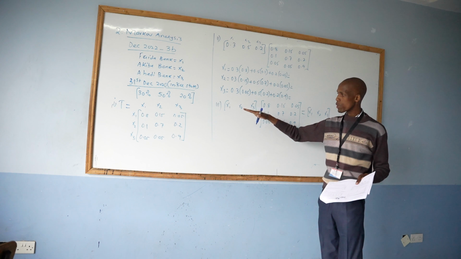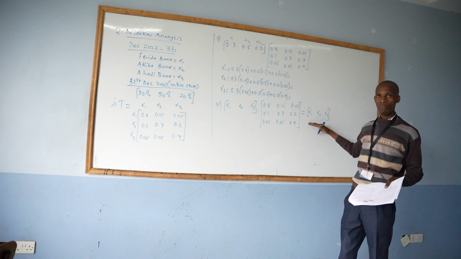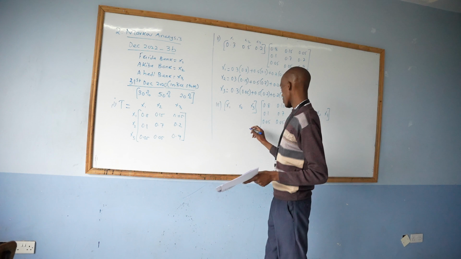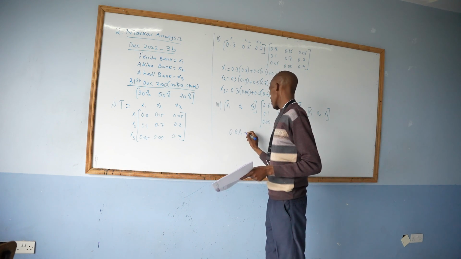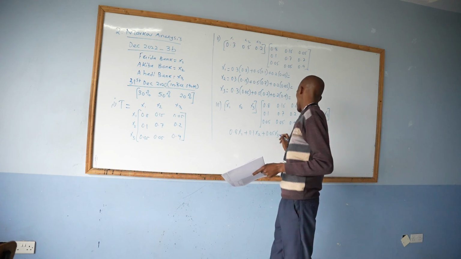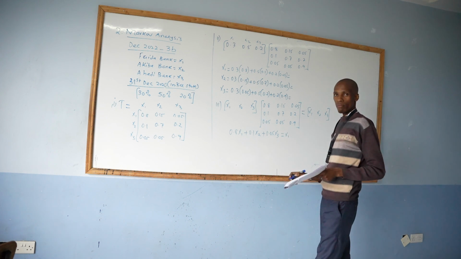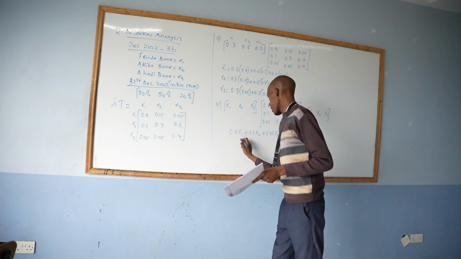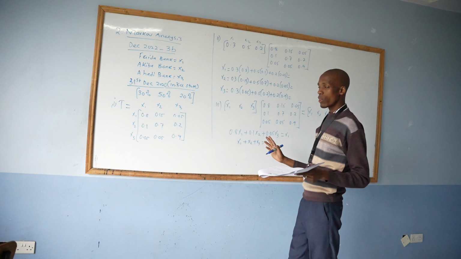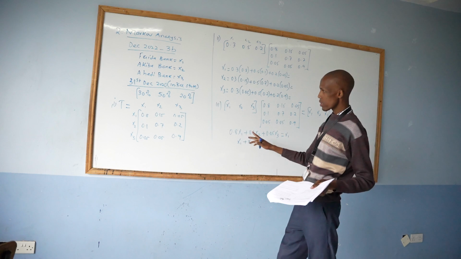Steady state is if you multiply the original probability vector with the transition matrix and get the same vector, we say it is a steady state. And how do we go about it? I take this, you multiply by this, 0.8 x1, 0.1 x2, 0.05 x3 should be equal to x1. And we know x1 plus x2 plus x3 equals 1. Just like if they are 3 by 3, you add 3, if it is 2 by 2, add 2, should give you 1. This is what we can confirm here.